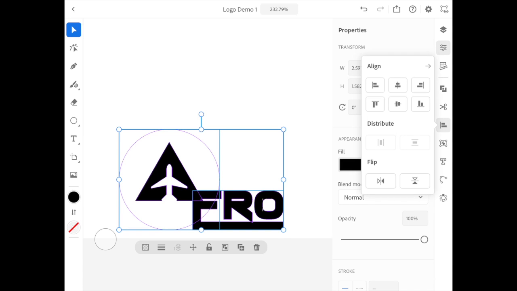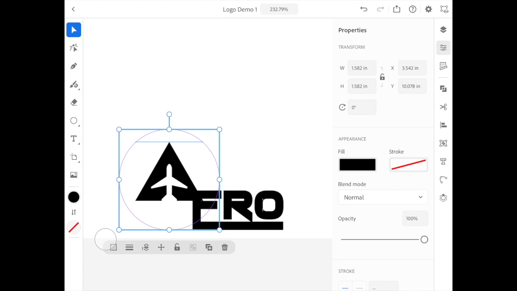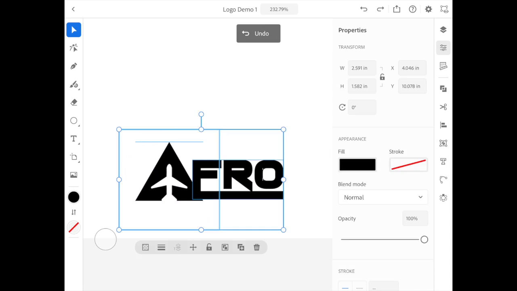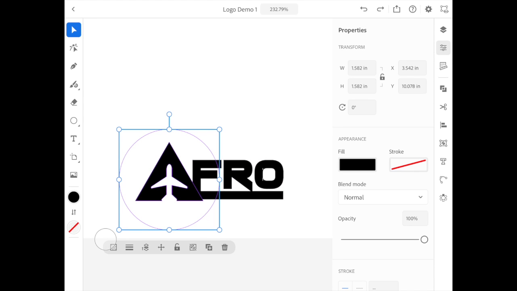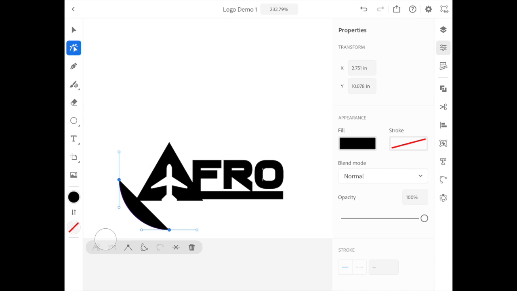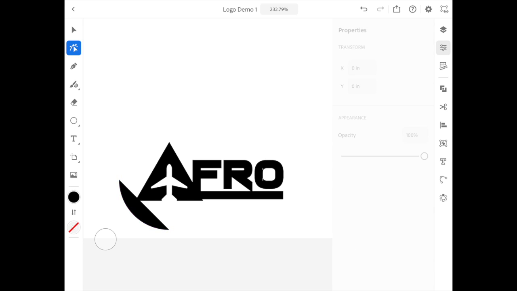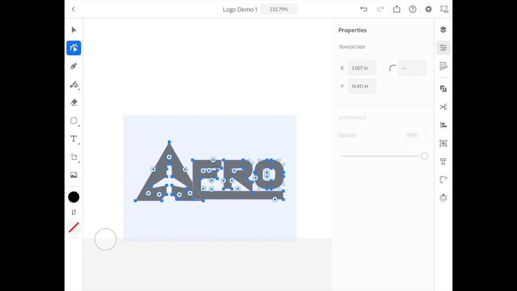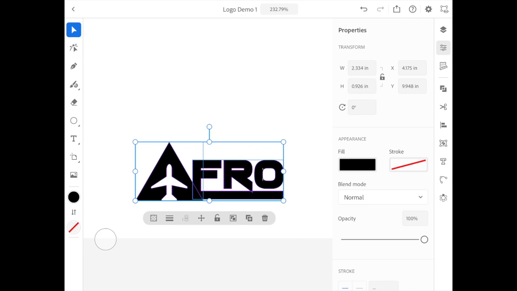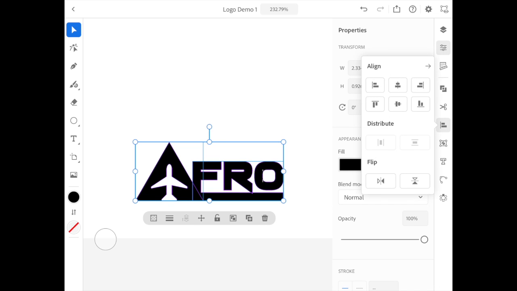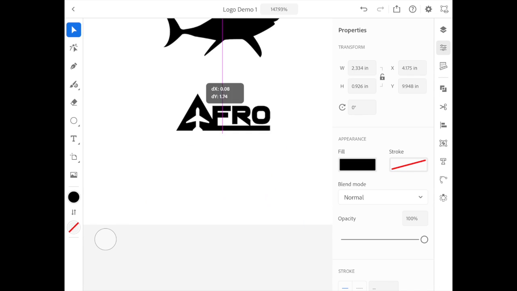It's actually aligning the bottom of that circle that was there to the bottom of that text. I don't want that. So what I'm going to do instead is ungroup this and get rid of that circle completely. Now when I select it and use the align tool, we should be in business.